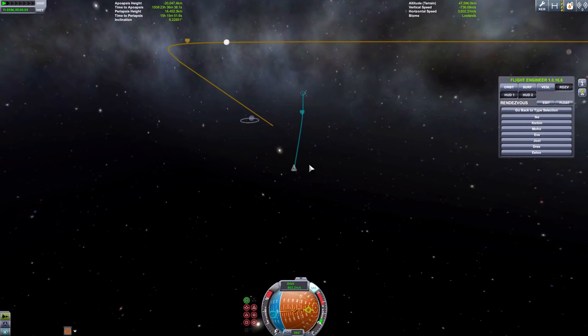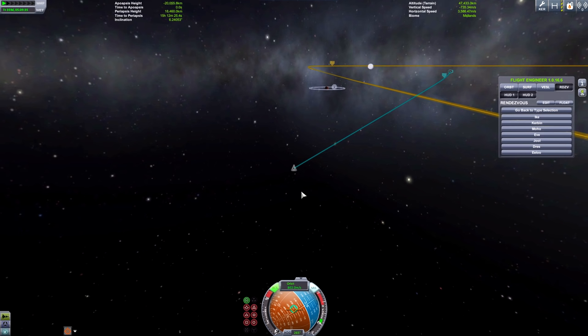Right, now we've got our orbit around Duna. This is the part where we have to add a maneuver.